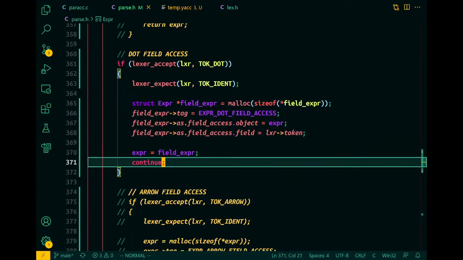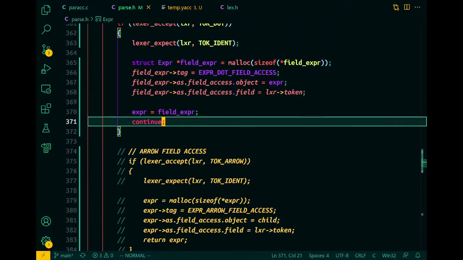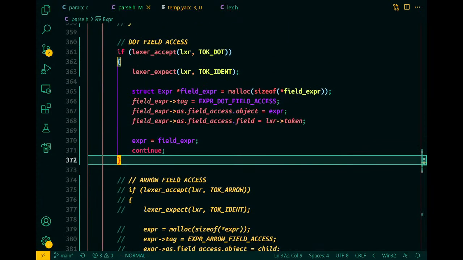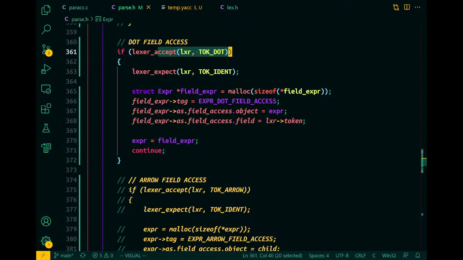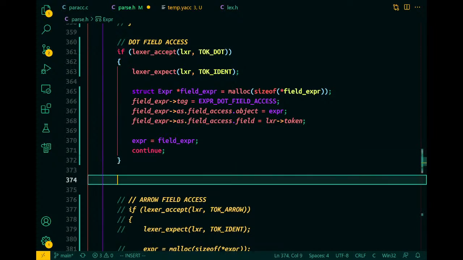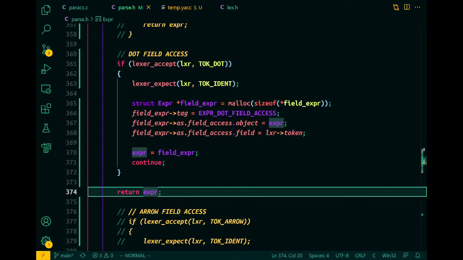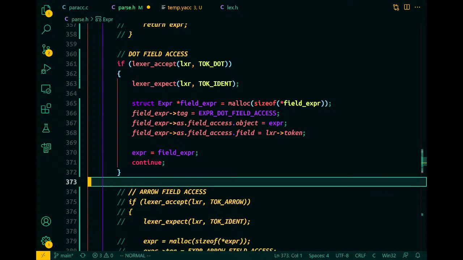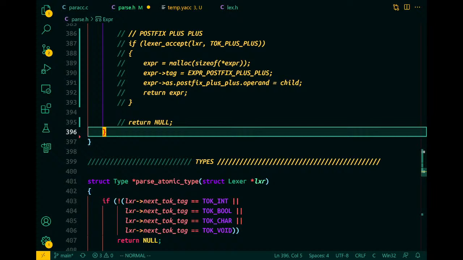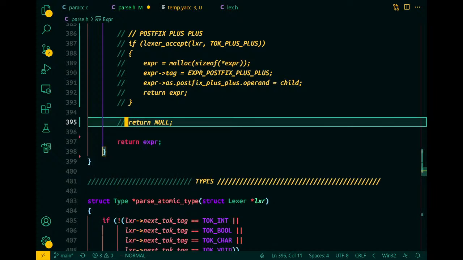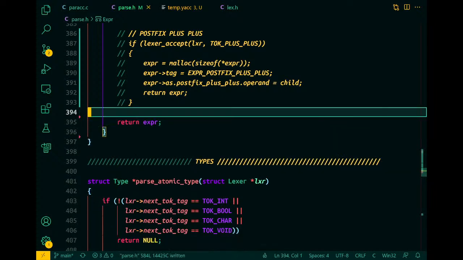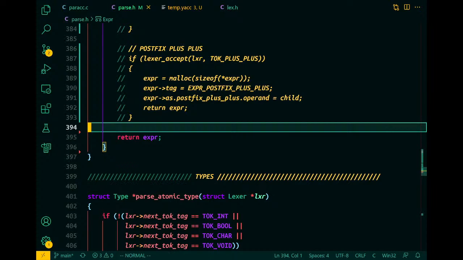and continue to continue. And I suppose that means if we do not get a dot here, then we should return expr, like exit the entire function, returning expr. And so that should be definitely at the bottom of the loop. And that sort of answers our question as to should we be returning null.